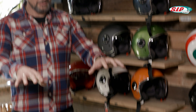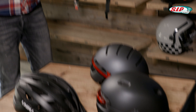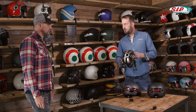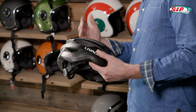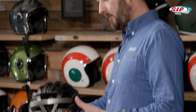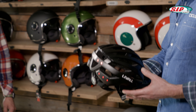Many other features are also included. Now let's take a look at the different models. Here we have the Leval helmets — all three are available in different colors. What is the difference between the individual models? Basically, it's the area of application. We have a mountain bike helmet here — a freeride helmet that is very light. It has an indicator function and light functions. It comes in two colors: matte black and anthracite black.